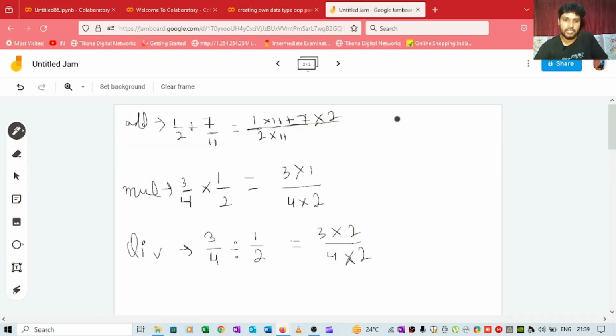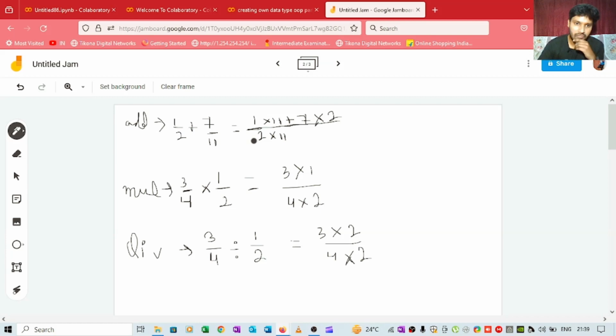So see, let's say for adding we have two fraction numbers. This is the first fraction number, this is the second fraction number. If we want to add these two, what is the logic going to be? This will be multiplied by this, and this into this, and divided by denominator into denominator. And this is going to be our new numerator, and this is going to be the new denominator. And we will again use string formatting, where numerator will be this part and denominator will be this part.